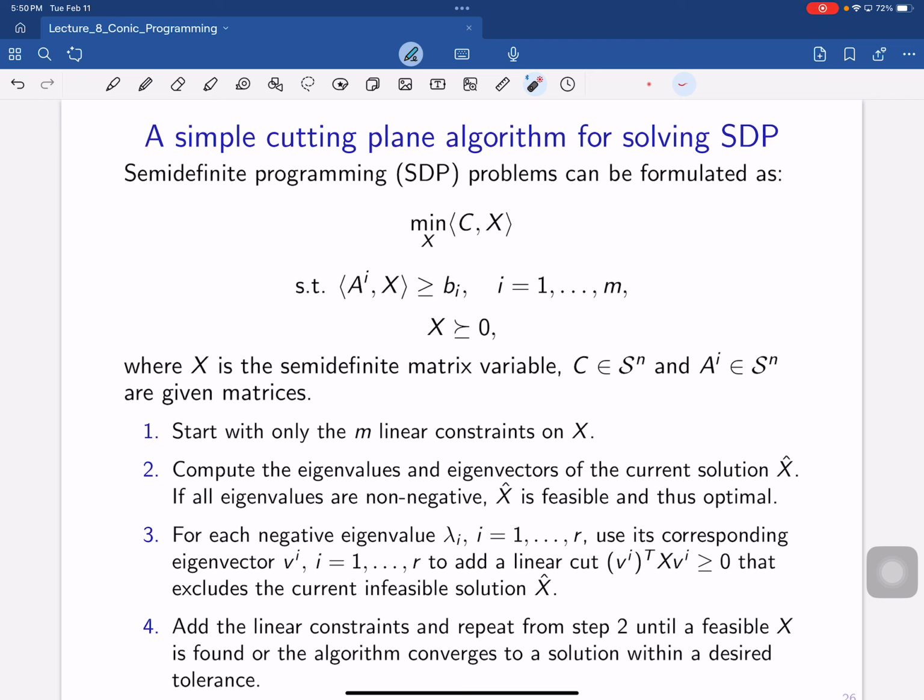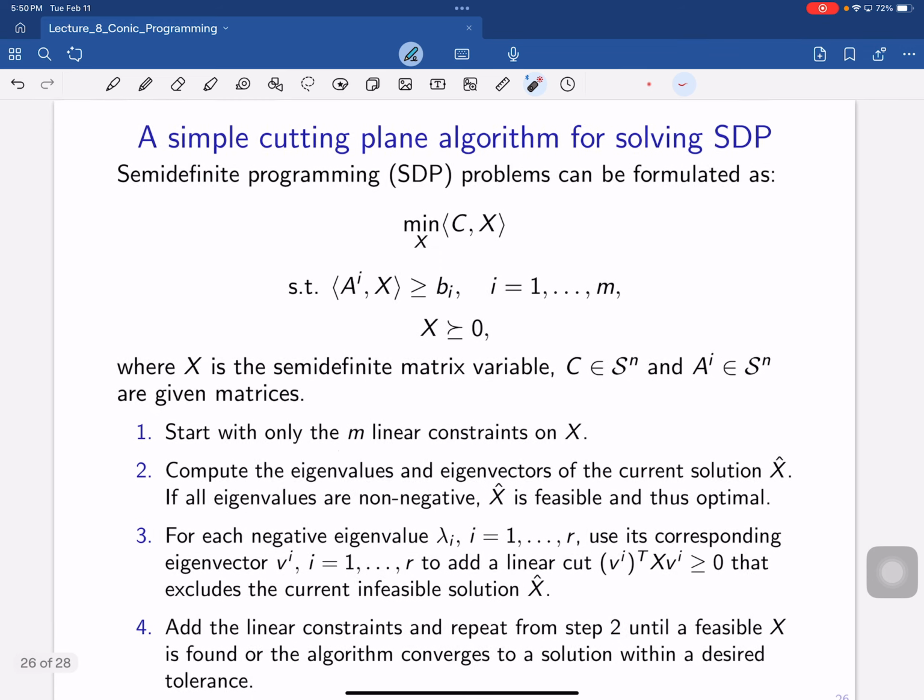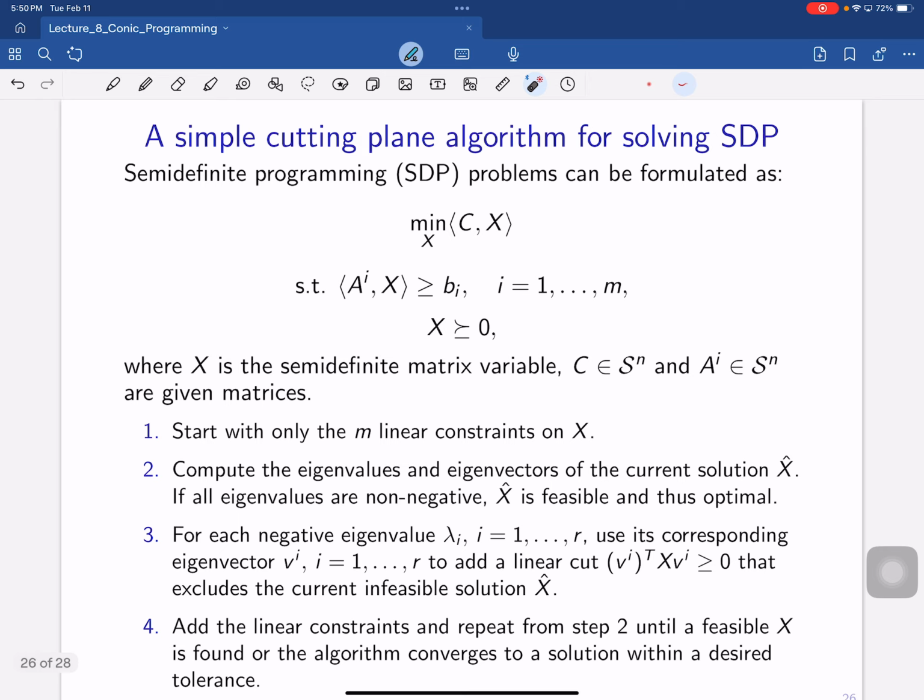So that's a very simple algorithm, and people use that to add SDP cuts in some of the quadratic program solvers. But no one uses this to really solve an SDP. If you want to solve an SDP, you wouldn't use this algorithm. But when we talk about global optimization, people use this similar scheme to add what are called linear cuts to approximate the PSD cone.